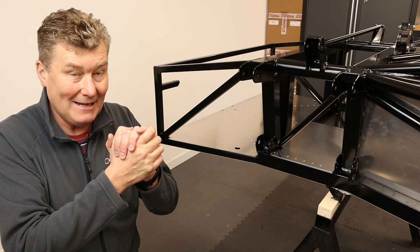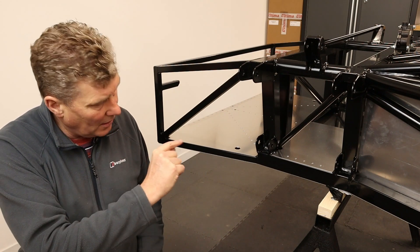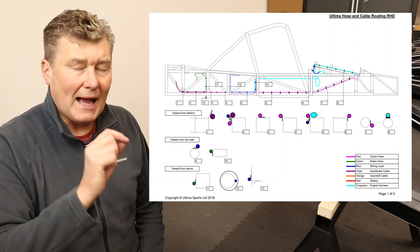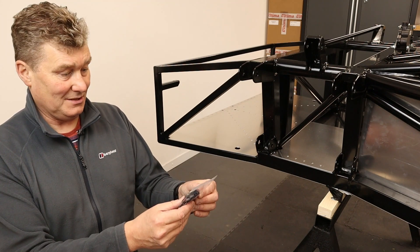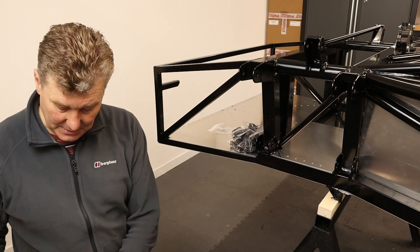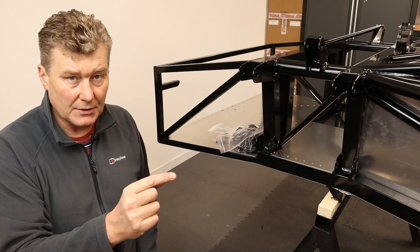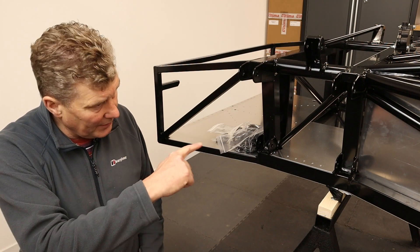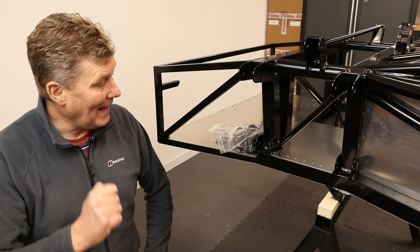Now I'm going to focus on the loom in the video today. However, the first stage of actually doing that process is drilling holes in the chassis members following the PDFs that Ultima provide, to ensure the loom and all the hoses are correctly secured. Just to give you an idea of how fastidious Ultima are - every one of those P-clips goes on a specific place on a loom or a hose and is pop-riveted into the chassis in a specific location. So I'm going to follow the PDFs and drill the holes for all those P-clips - I'm going to speed this up because it's a lot of holes.